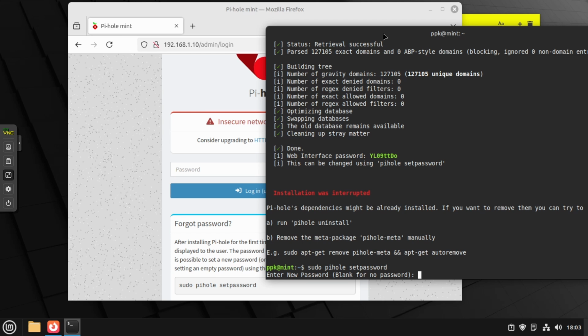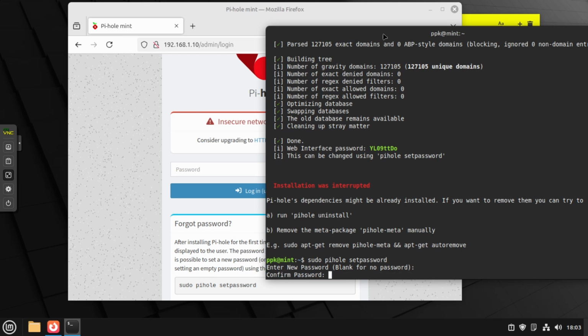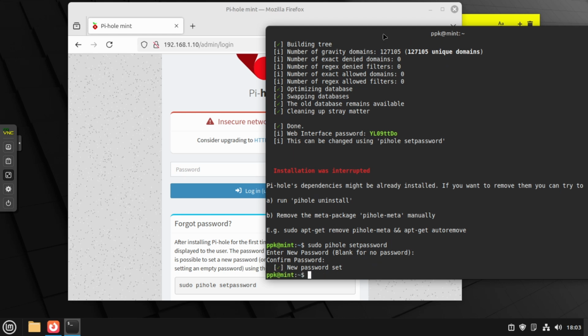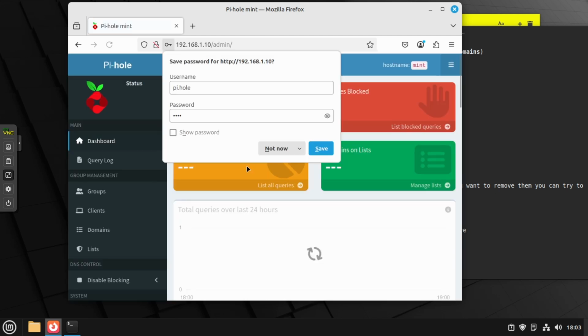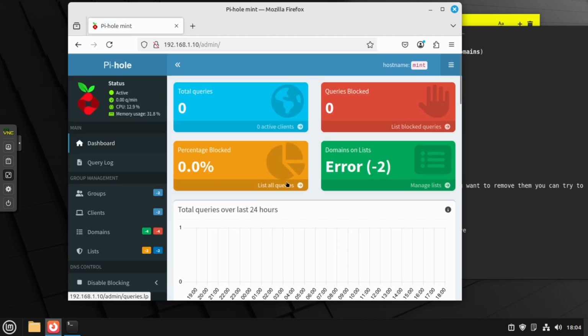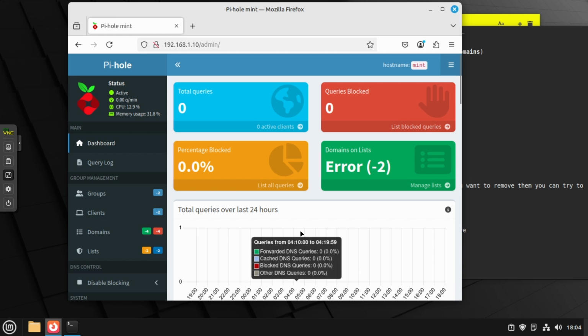Right, set your password. All set, and now you can just log in here. Domains on list, whatever. So what do we have here now? It might not work, because I'm running this behind pfSense with pfBlocker, so I don't know.